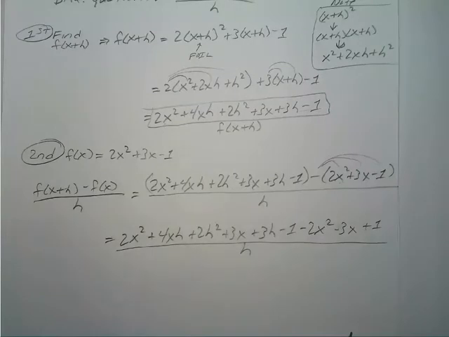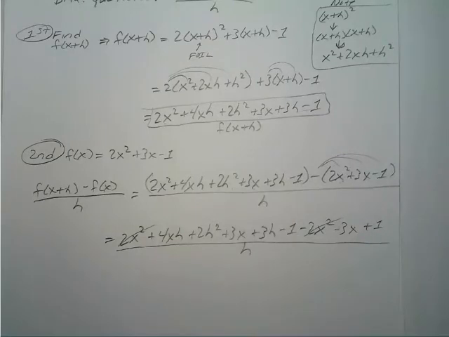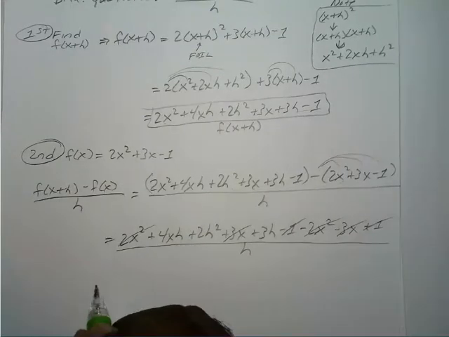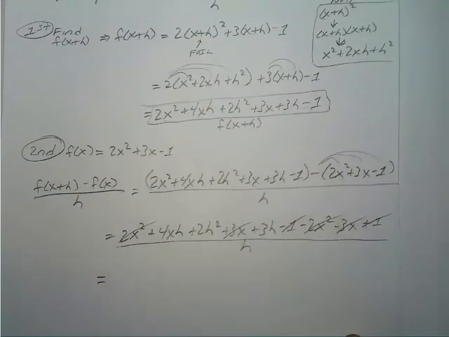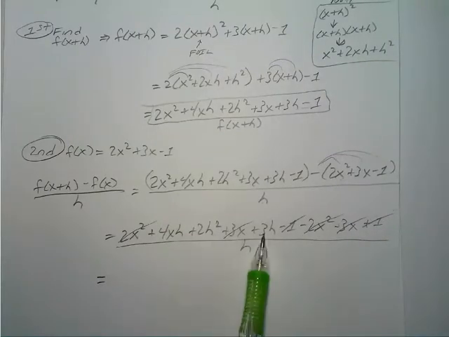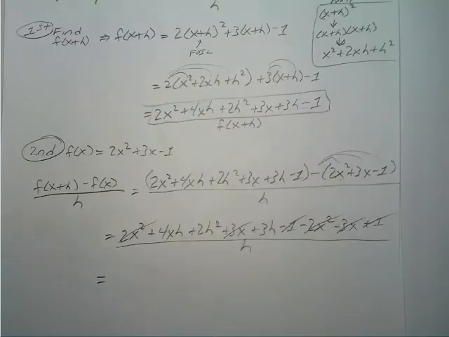Alright, so once again, if you did it correctly, things should start canceling out. You have 2x squared minus 2x squared, plus 3x minus 3x, and minus 1 plus 1. Now remember the hint: every term left after canceling out should have an h next to it. If you're left with a term that doesn't have an h next to it after canceling out, you may want to go back and double check just to make sure you didn't miss anything.